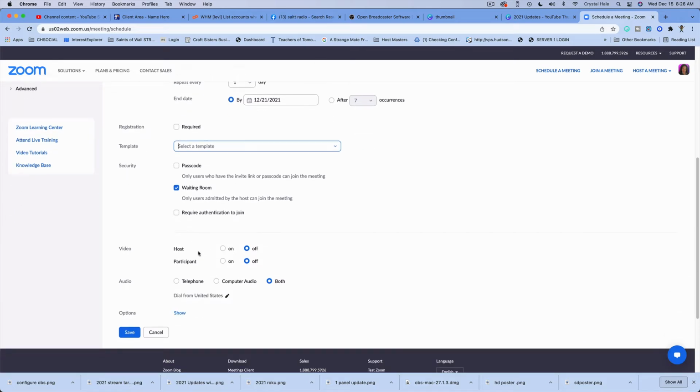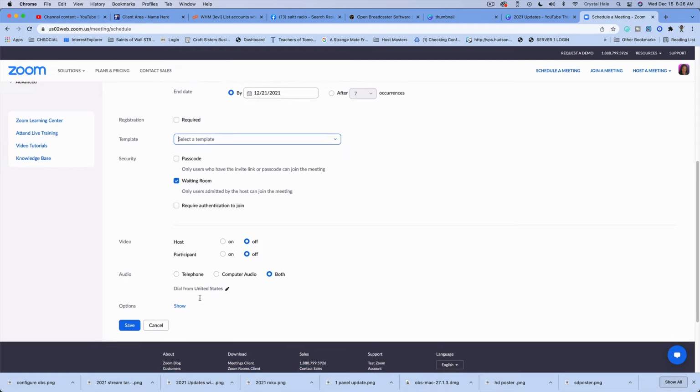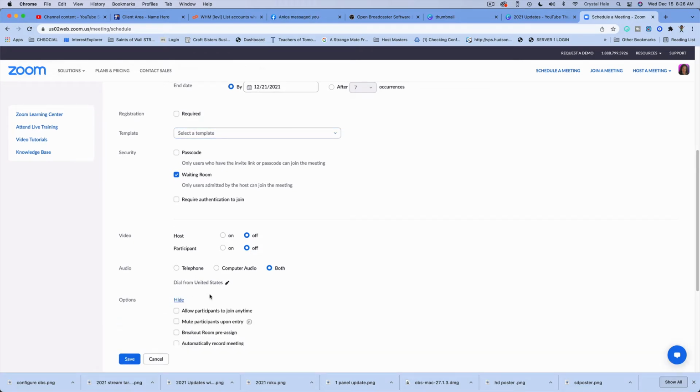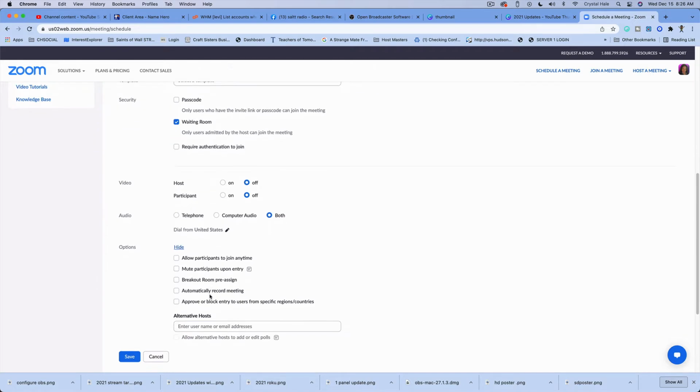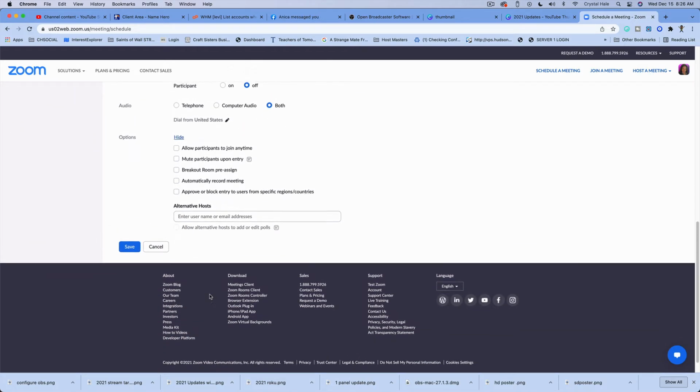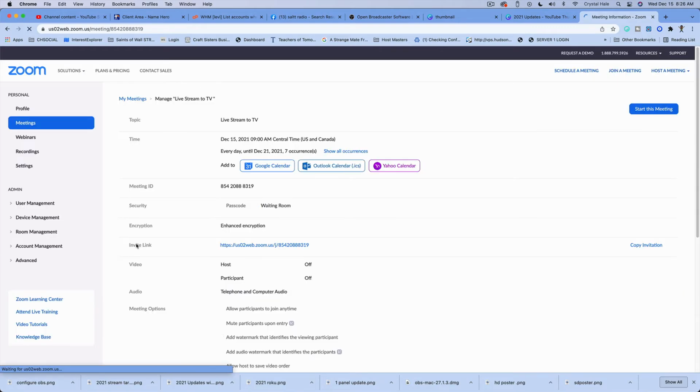Then it's going to ask you for the host and whether it needs to be authenticated to log in, and whether video is originally on or off. Then you're going to have your options, like breakout room. Then you're going to say save.